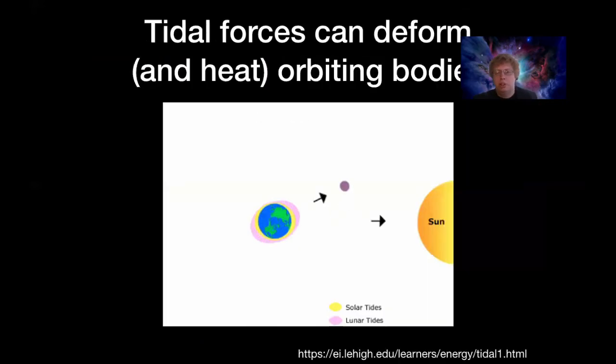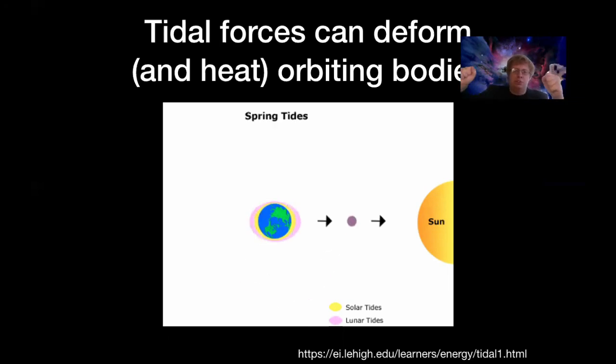So why am I talking about deforming things? It turns out that you can actually deform planets or moons based on gravitational forces. This is called tidal forces. When you have a body orbiting close to another body, it essentially stretches them out just a little bit. And as the other body goes around, it stretches them in different directions. And it's essentially continuously deforming that material.